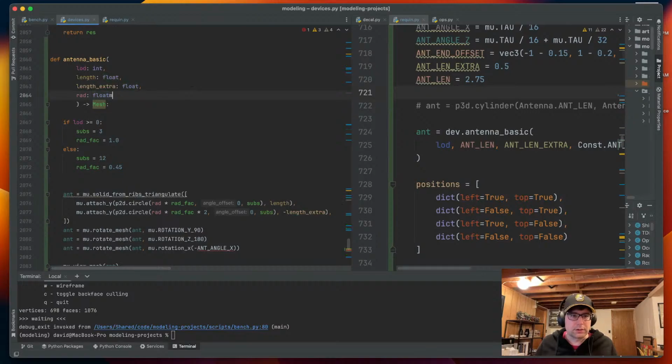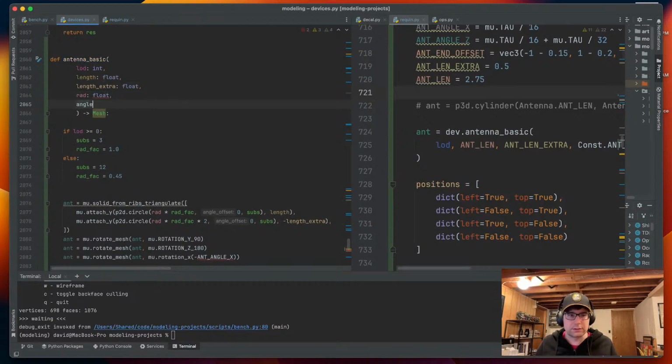Yeah, and then we want the angle X. Actually, this can just be angle because that's the only angle that we care about in here.